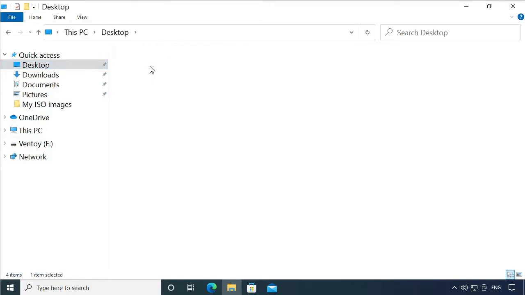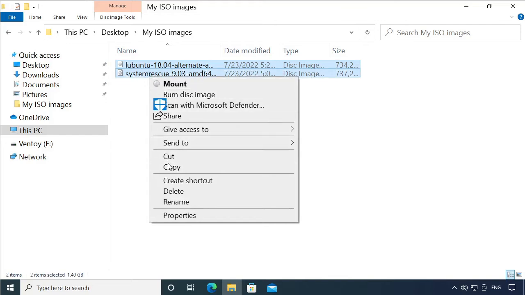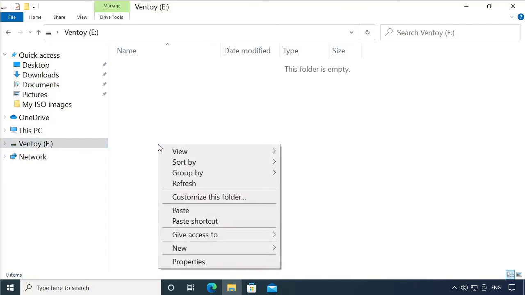I'm gonna copy the System Rescue CD and the Ubuntu images, which I have previously downloaded, so that we can test how Ventoy actually works.